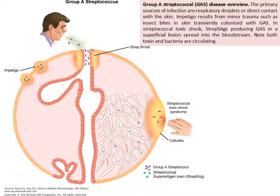So where are they present? They basically are there on our skin, and you can see again skin over here, mucous membrane, pretty much the same diagram, protective. So people can cough out. If you have a strep throat, you basically are coughing out this bacteria, and then again they will stick to your epithelium of throat, and then either can go into the blood, like in this case, or you may have an injury, like for example, an injury on the skin where this bacteria will get into it.